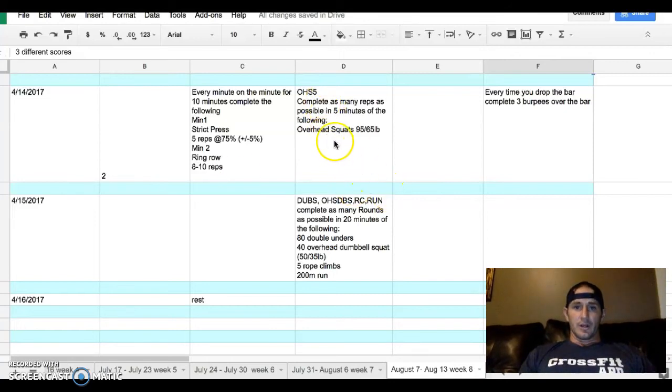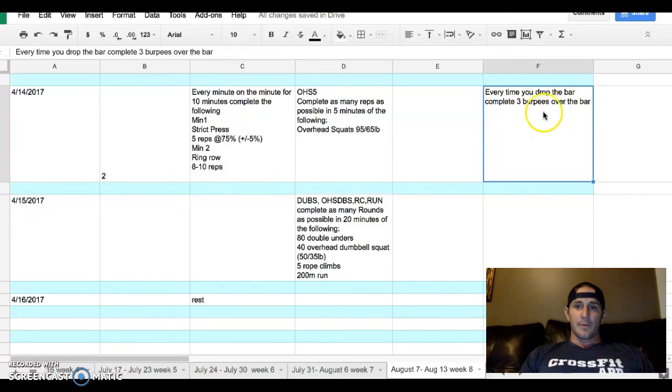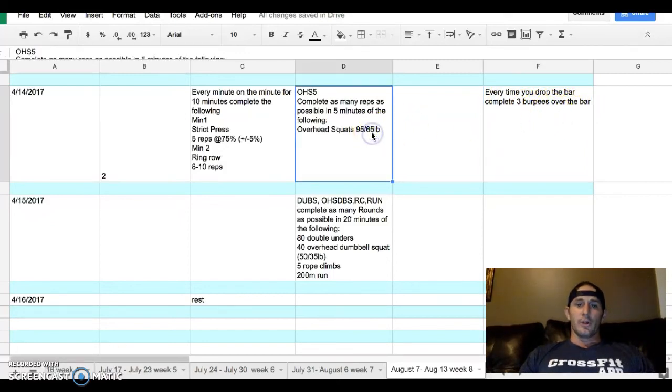If you walk your feet forward, it makes it harder. We've got our WOD is OHS 5. Complete as many reps as possible in 5 minutes of the following. Overhead squats, 95 for men, 65 for women. So what we're doing here is going for as many reps as possible in 5 minutes. If you'll notice in the notes over here, every time you drop the bar, you're going to complete 3 burpees over the bar. So our score is going to be total amount of reps.